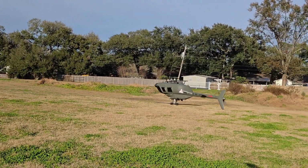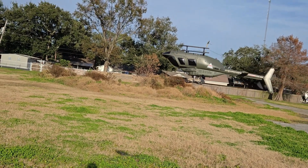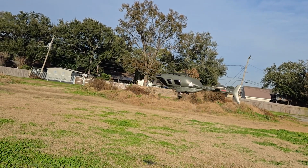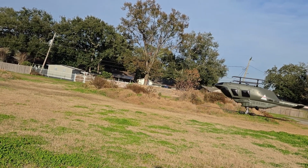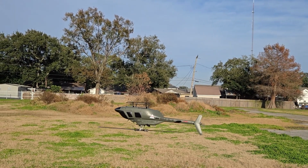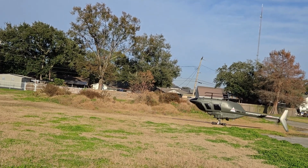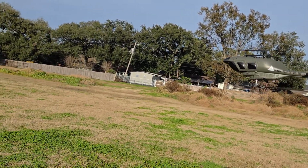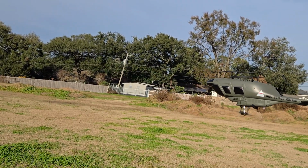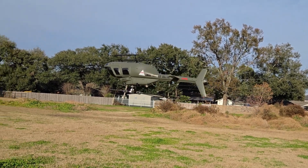Look at how cool that is, flying right in front of us. Now, it's not as stable upside down as it is right side up. Even with the ground sensing on and off, it's still definitely more stable on its right side up axis or attitude. But as you can see, I'm working the sticks quite a bit to keep it here, but it is staying right in front of us while it's upside down. How cool is that? I am so close right now, it's unreal.